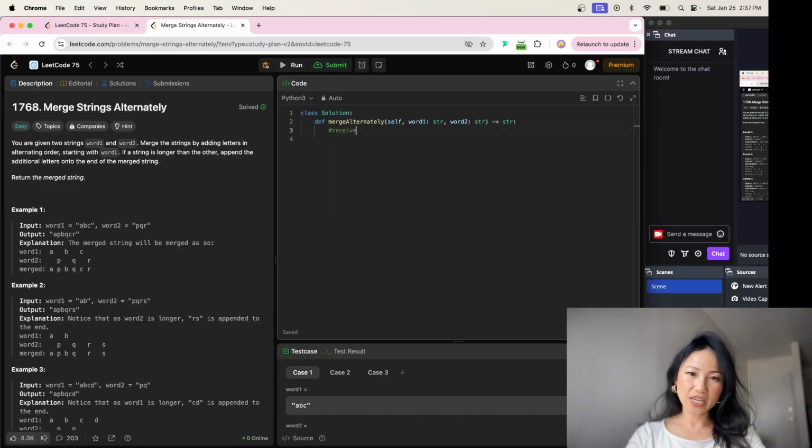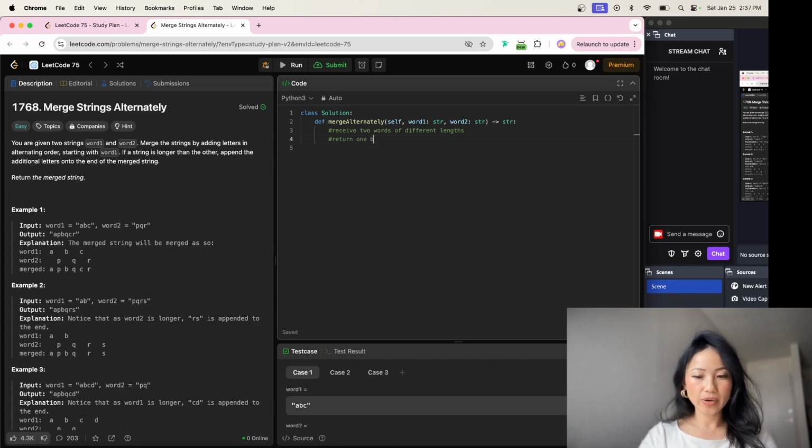So we're going to receive two words of different lengths. We're going to return one word which alternates letters from two different strings.